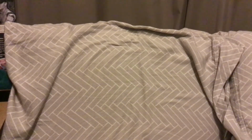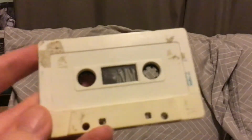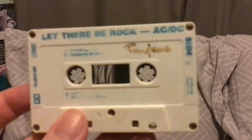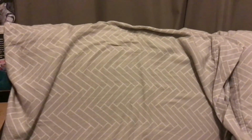Okay, on to the next one. I believe this one was the one that belonged to my mother for a while. Unfortunately, it's in very poor condition. Side 1 information is just completely rubbed off almost entirely. And the side 2 is barely there at all either. Unfortunately, this is one of several that got badly damaged many years ago.